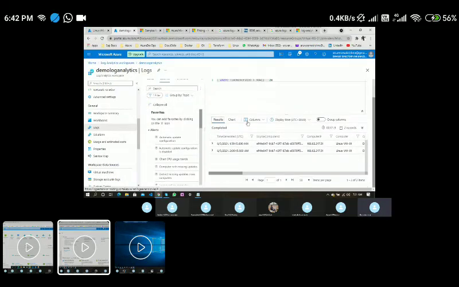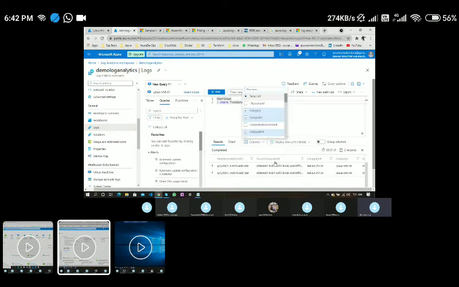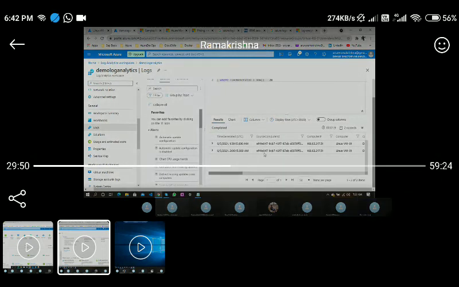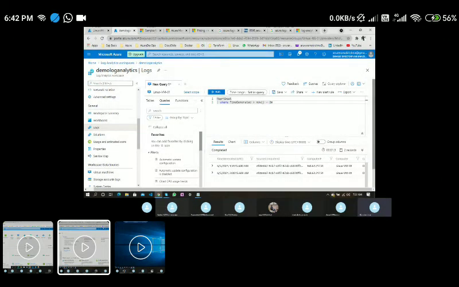And I can make many more customizations. Let's say if I wanted to add any other types into these columns, I can do that. If I wanted to see this regularly, I can simply export it, or else pin it to the dashboard. Somewhere I would be having an option to pin it to the dashboard. Let's say share it.